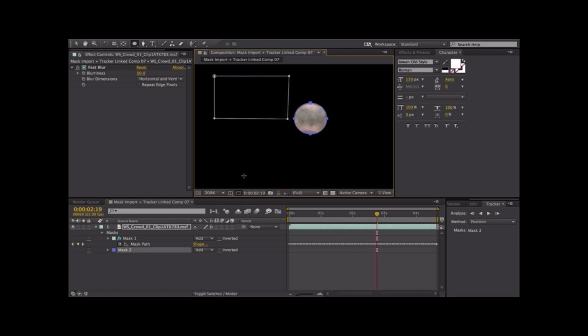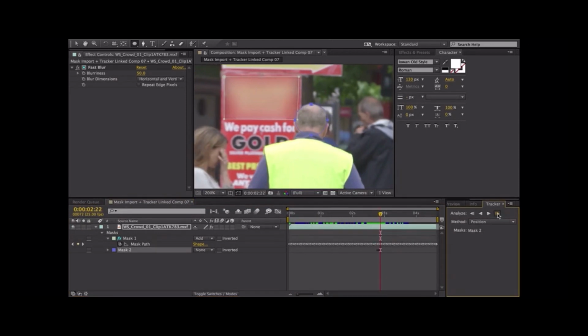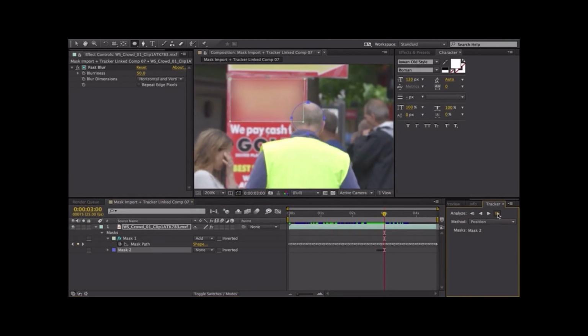Now, to fine-tune it, you might want to come down to our mask properties and set this to none. That way we can see the mask floating on top of the layer, and you can see that, as expected, we did a pretty decent job here. And from this point, with the mask selected, we can just come back over to our tracker panel and start to track again. Now I am going to do a frame at a time this time for a very good reason. I'm just going to click, click, click. You'll see that we're tracking this pretty well.